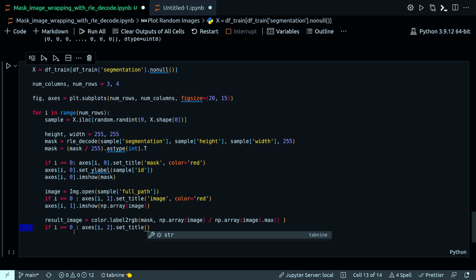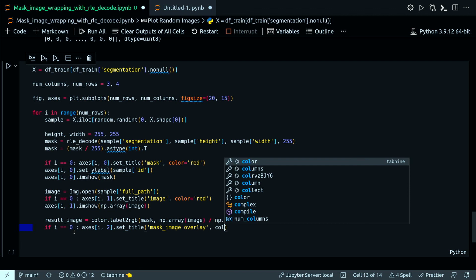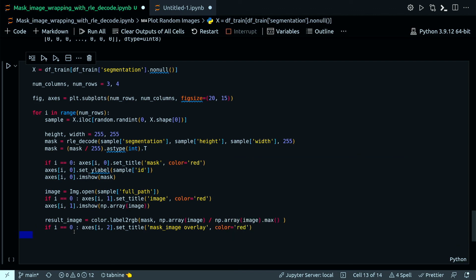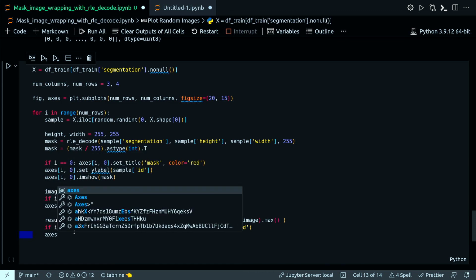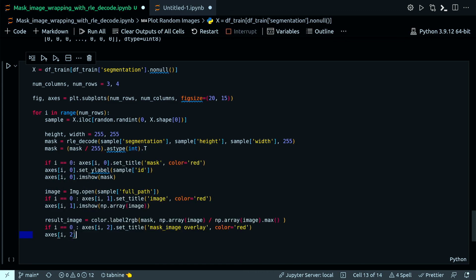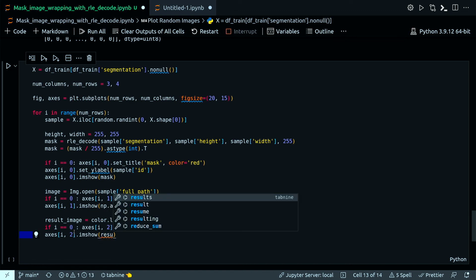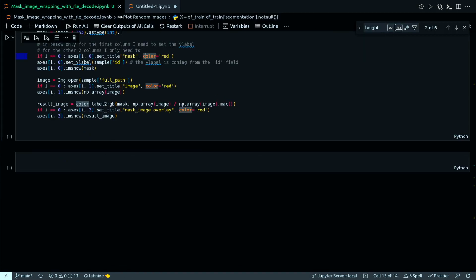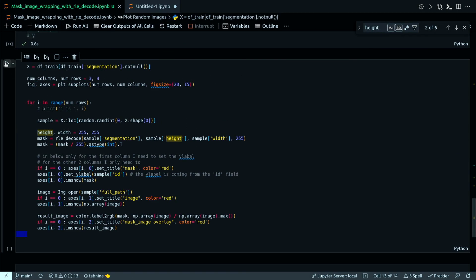Set title mask image overlay, color remains red, and need to show the image, axis i2 dot imshow, and I'm going to show this result image, result. And now let's run this cell.